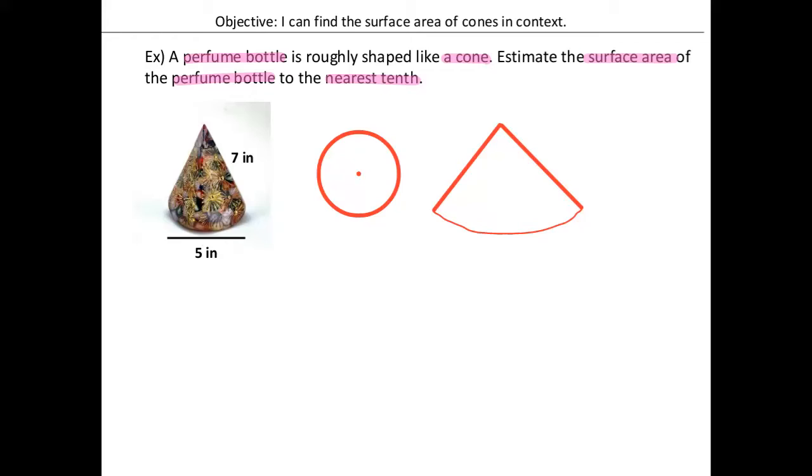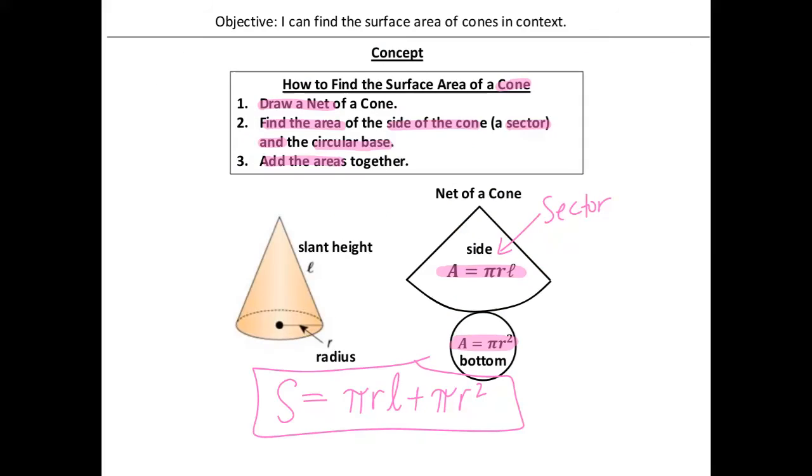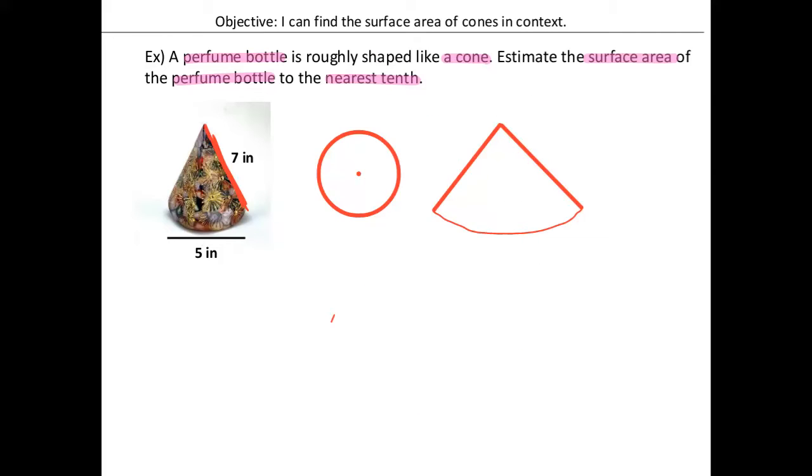And so if I look at the picture, this length on the side, I forgot to mention, did it show here? Oh, it did, but I just didn't talk about it. So the slant height is what we call L, because you know how we measure our height perpendicular to the ground, right? But the slant height is slanted instead. That's what's called the slant height, and we use the cursive L. So on here, the 7 is actually the slant height because it's the slanted side of the cone.